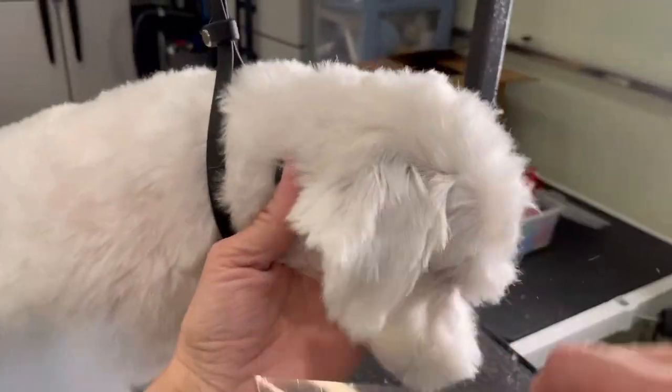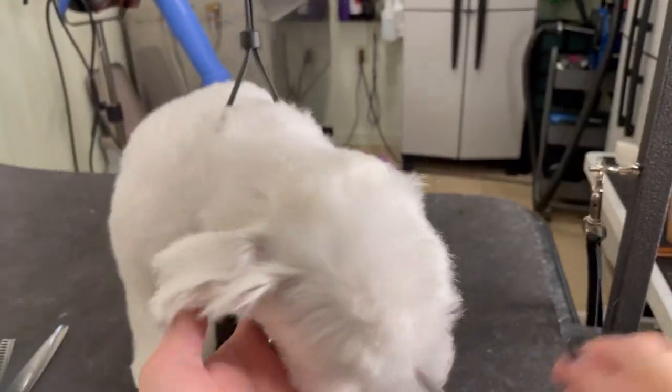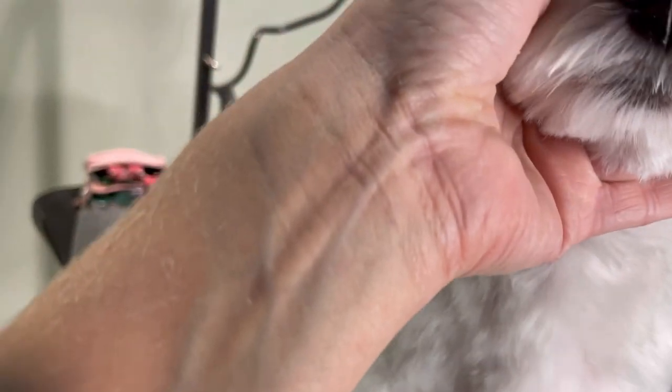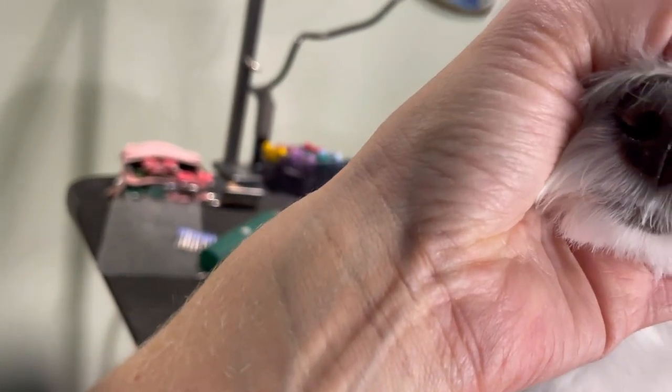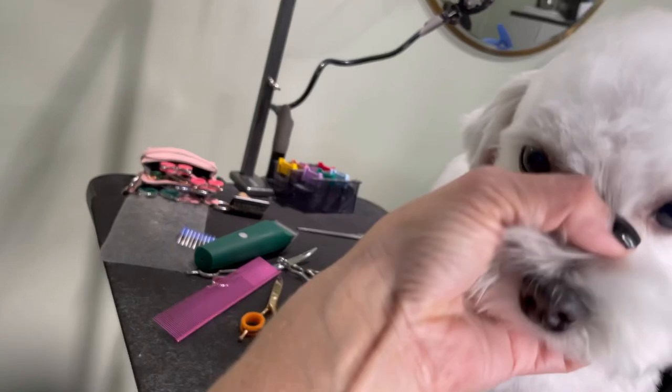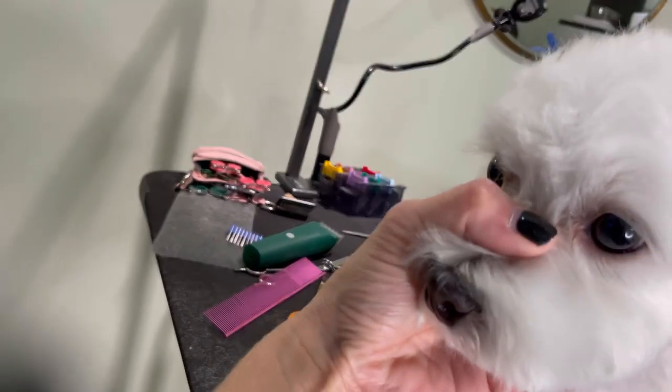Okay, ears and top of head, and we are done. Time to work on the top of the head. Oh, come on. I always use my chunkers up here. Simba, I am not holding him tight. He's pretty fussy today.